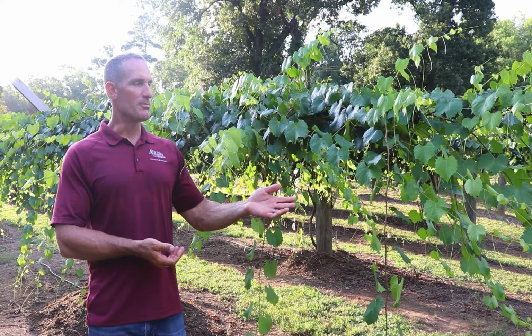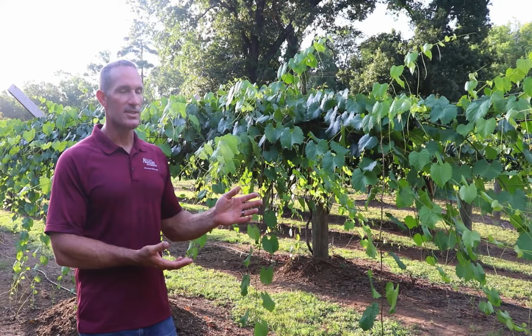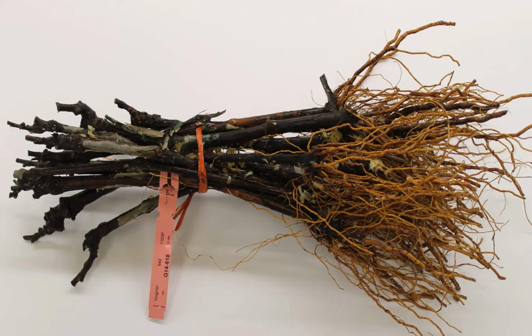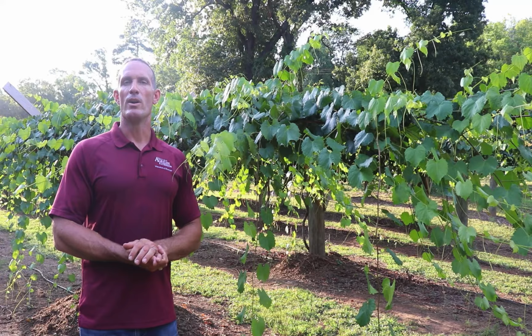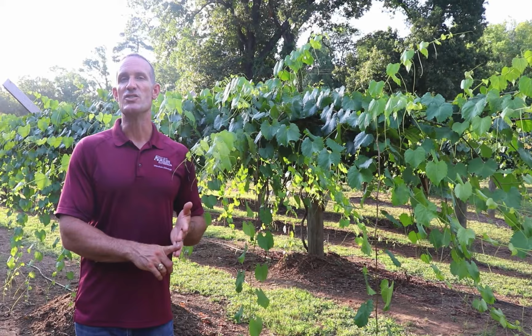You're going to, of course, secure your plants. Muscadines are propagated from softwood cuttings, which means they're really not quite as easy to propagate as a lot of the other grapes. And often the plants tend to be a little more expensive. So you're going to order these plants, and they'll probably come in as a dormant bare root grapevine. You can also get potted vines with green leaves. Either way, you're going to want to plant these early in the spring before it starts to get hot and dry. So you're going to want to make plans for your vineyard a solid year in advance so that you can get your site prepared, you can get your vines ordered, and so that your vineyard will be ready to plant in spring.